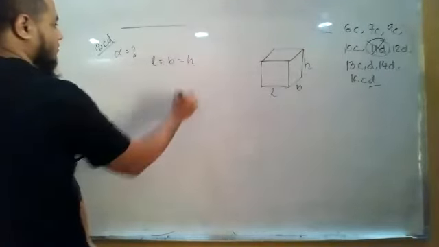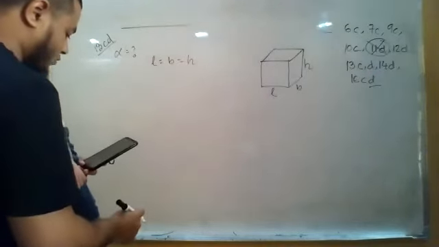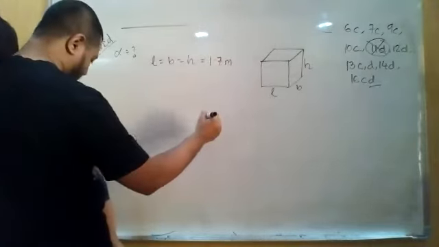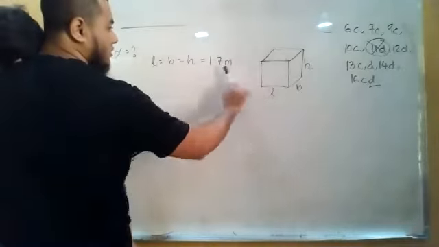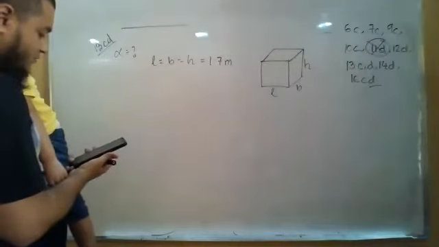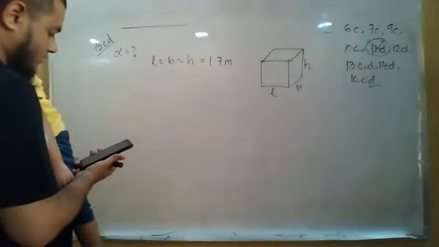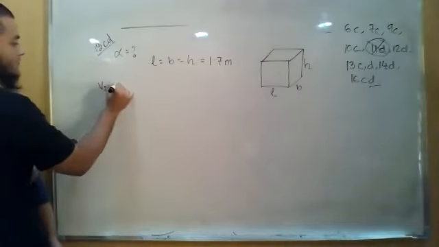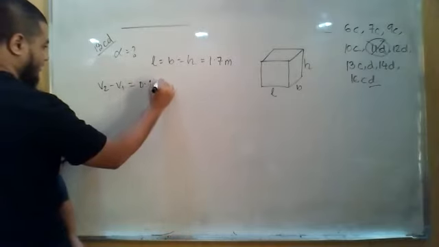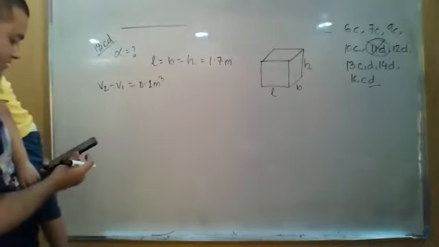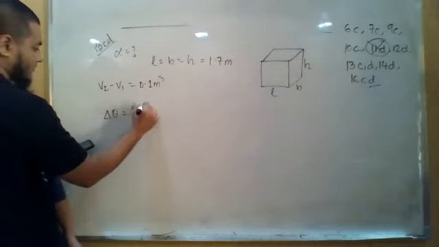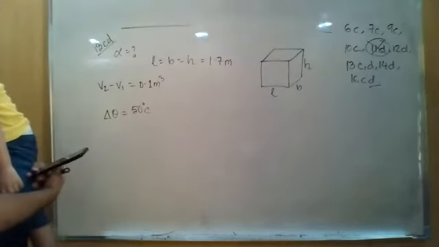Length equal to breadth equal to height. So the side is given as 1.7. Okay, it is equal to 1.7 meter, right? 1.7 meter. Length is 1.7, breadth is 1.7, height is also 1.7. That is a cube. Achha. The volume is increased by 0.10 meter cube. Volume increased there, so that means V2 minus V1, the amount increased. It is 0.1 meter cube. Okay. For increasing temperature 50 degrees Celsius, increase of temperature, that is delta theta, it is given as 50 degrees Celsius. So we have to calculate alpha.